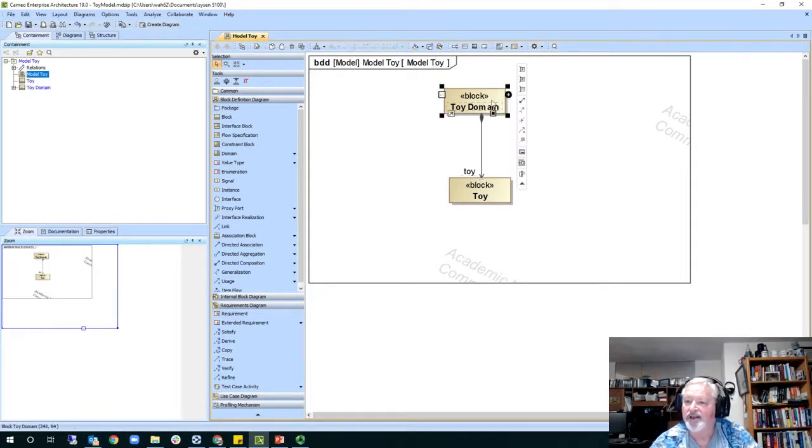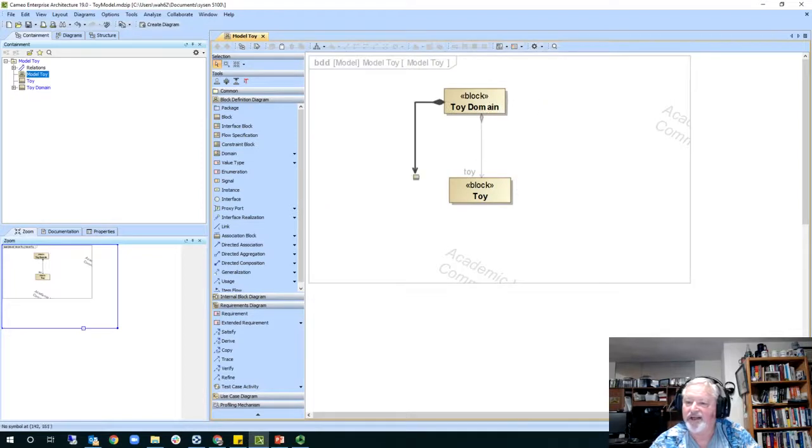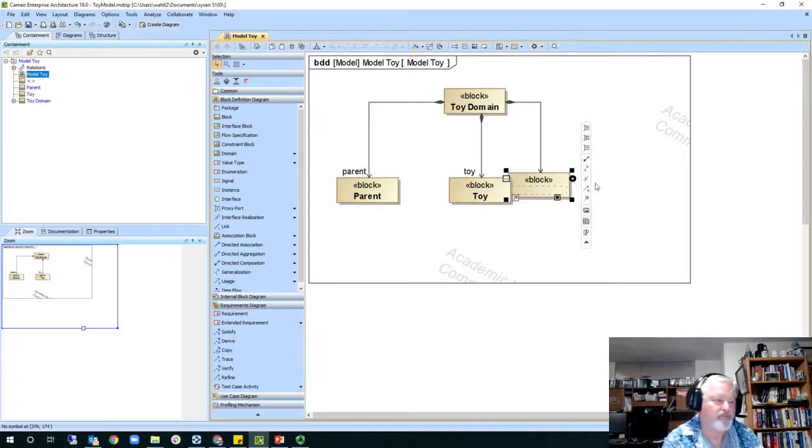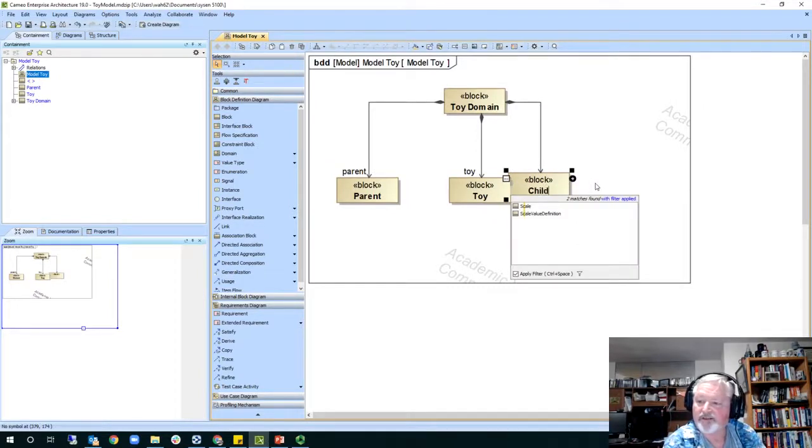So I'm going to click on here again, and I'm going to hit this button, and it'll automatically create another block. And we call that the parent. And I'll do that again. And that'll be the child.